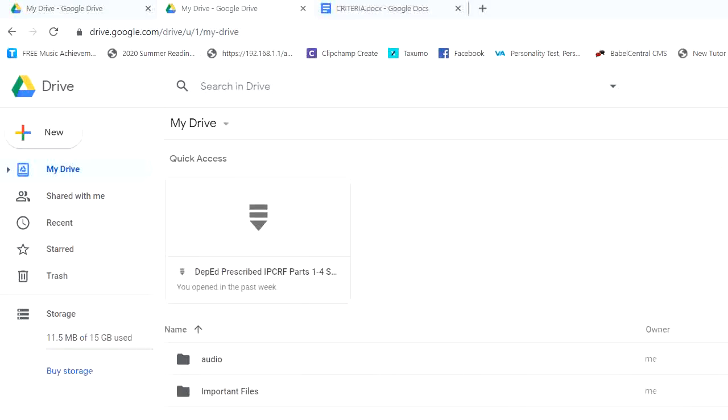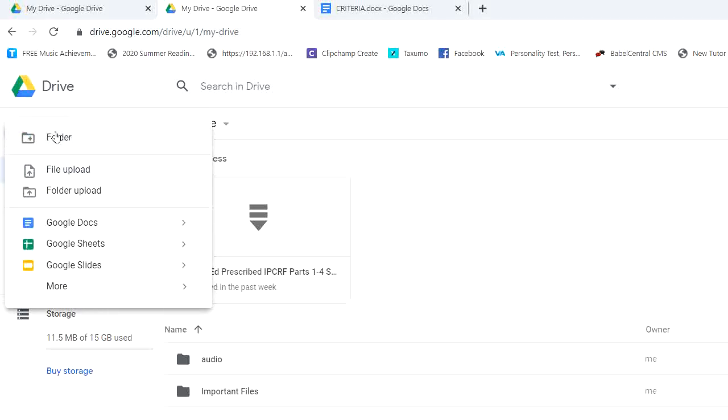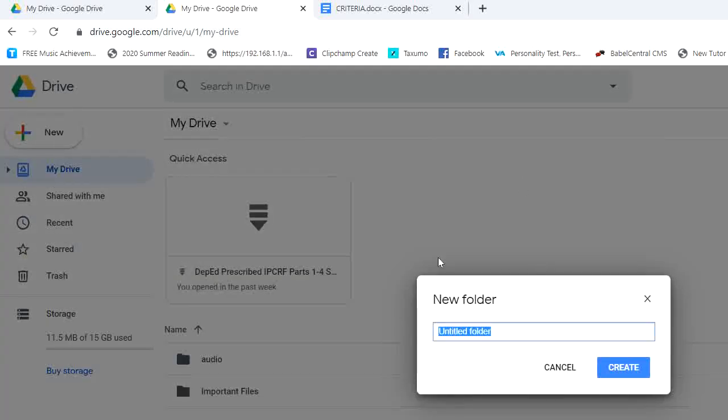Okay, so now moving on, let's learn how to create a folder in your G Drive. The first thing we're going to do is go back to the upper left corner of the G Drive where you can see this plus sign new tab. When you click it, here you can create your new folder or your own Google Docs or Google Sheets and so on. But for now, let's first create a folder. Here we can customize our new folder with a new name. Let's say, for example, important files. Okay, create.